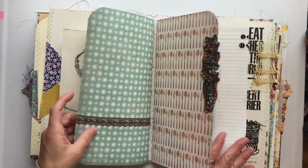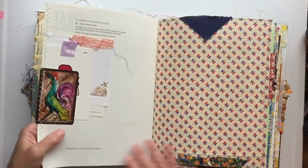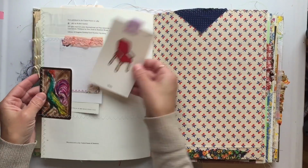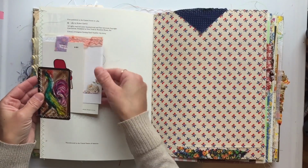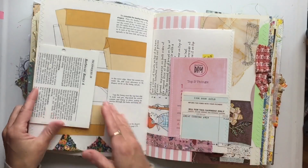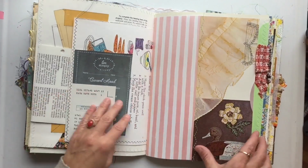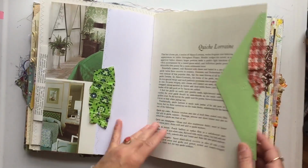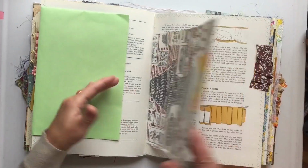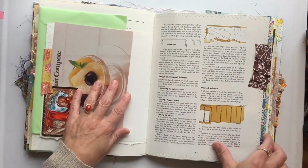More garden pages. Lots of fabric in this. I hit the jackpot at an estate sale last weekend. And, oh, see, like chairs, I would just find things that had to do with furniture and stick that in. And I found some really, really cool fabric. So I've been trying to use cool fabrics. And the colors in this are kind of that 60s, 70s vibe. Again, that's a cool little journaling card.